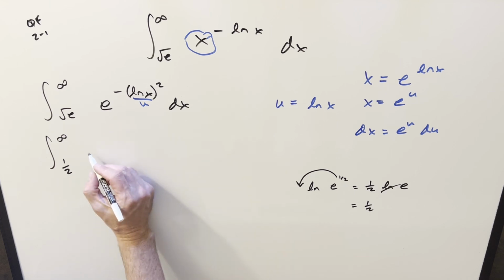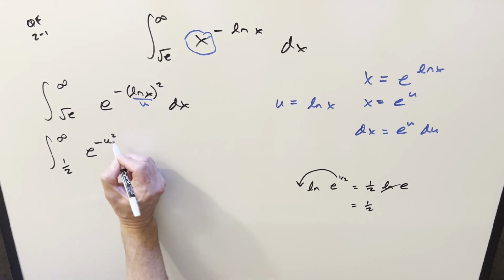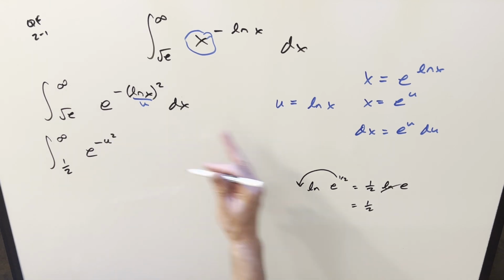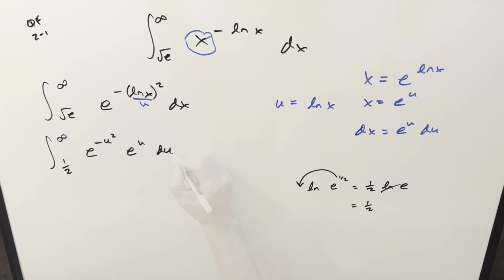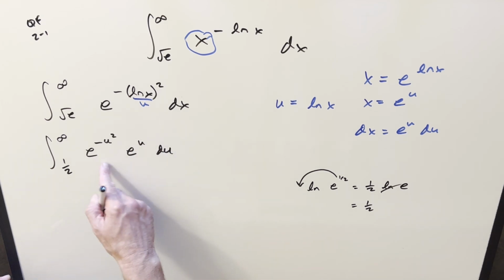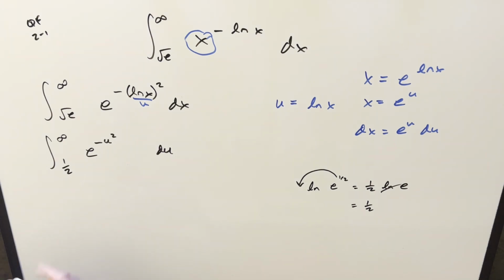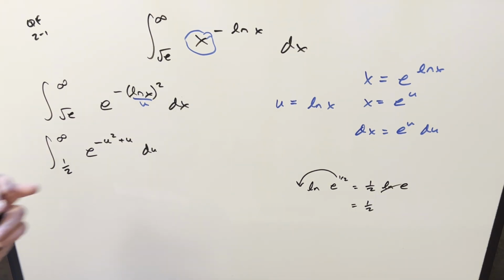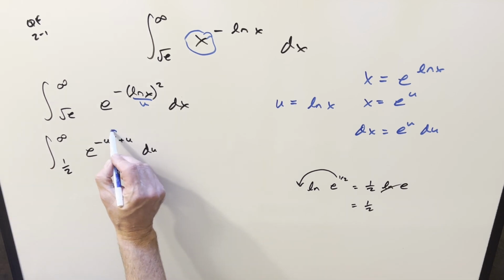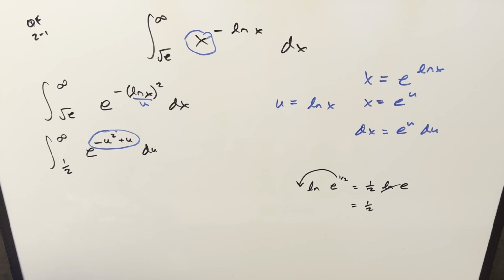And now we've cleaned up this part, we get our e^(minus u squared), but with our dx, now we brought in e to the u du. But now at the same base, I can just multiply these together, adding exponents, and I can write this as e^(minus u squared plus u). And now as you can see, we don't quite have the Gaussian integral, we don't quite have the lower bound at 0, but what I can do is try to just clean up the exponents some more.